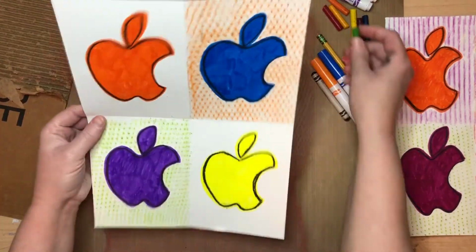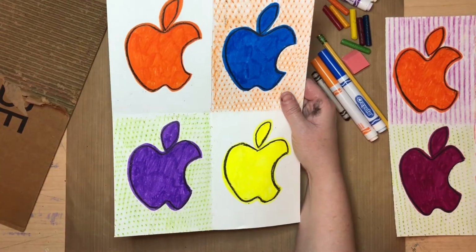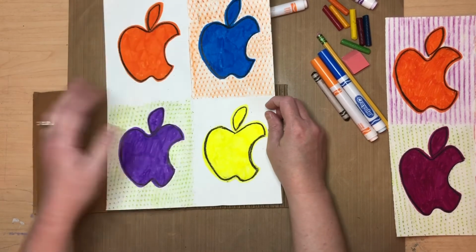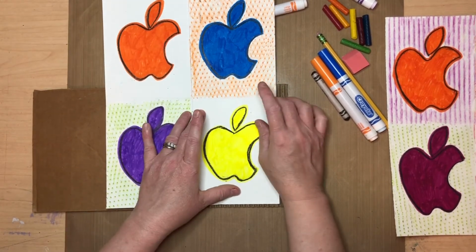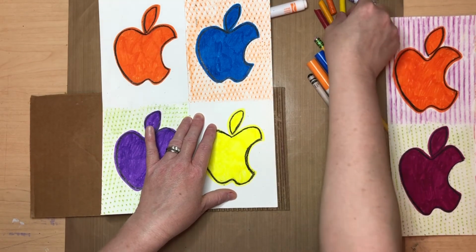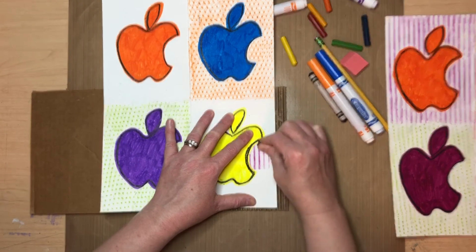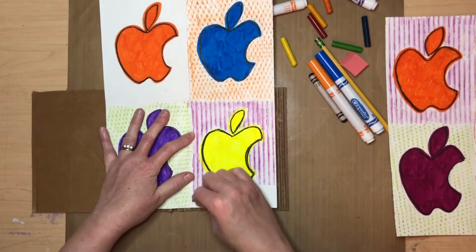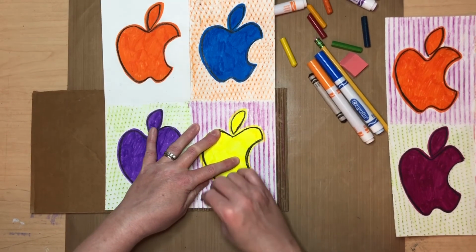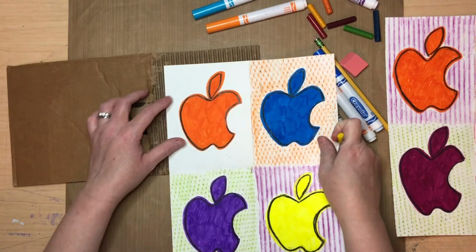Okay, we'll get the background for those. Now let's do the cardboard. So let's see, I'm going to choose, let's do red violet for the yellow, and then I will do yellow with orange, I guess. And now I'm going to do the yellow up here with the orange.